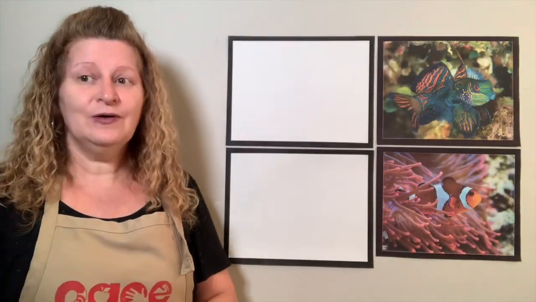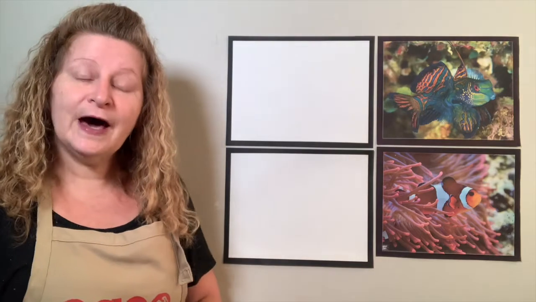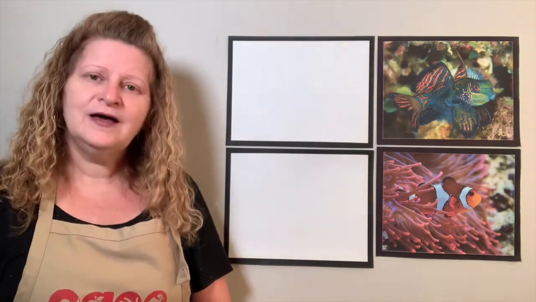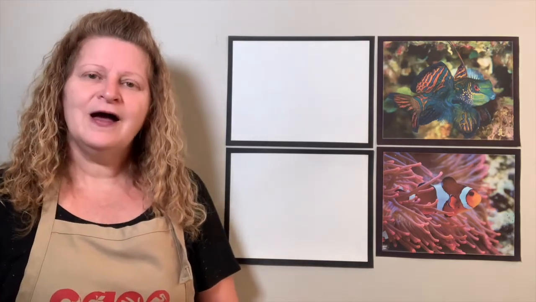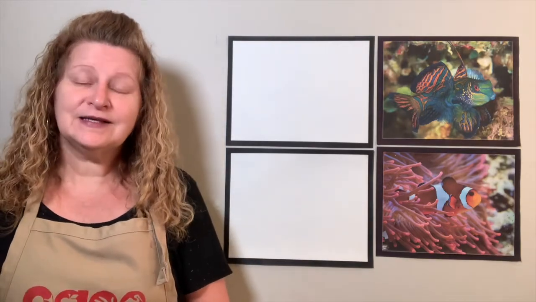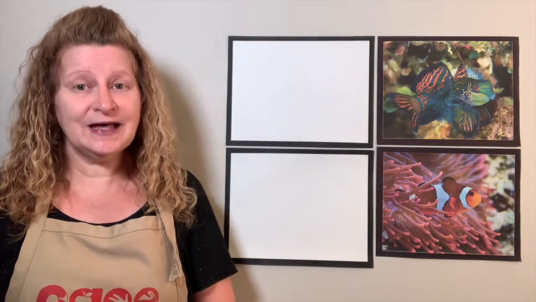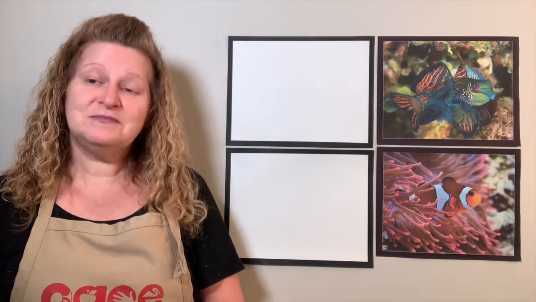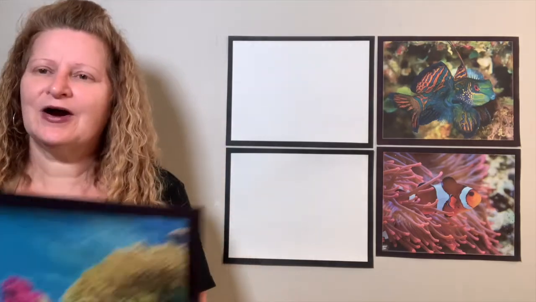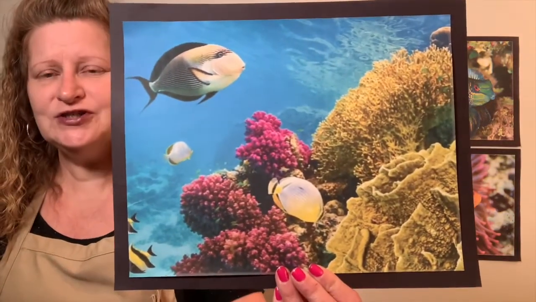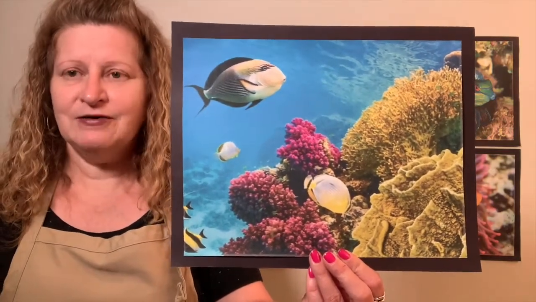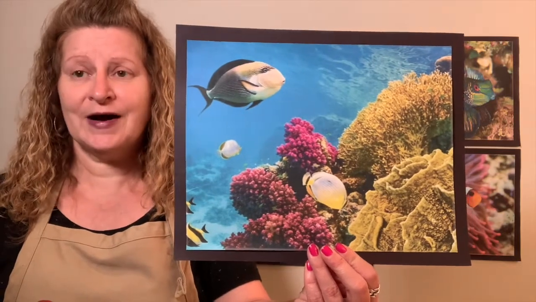Now that leads to, what is an ocean? Well, an ocean is a place where fish and other animals live. It is in the water. Now the ocean is a large body of water that has lots of different animals and plants that live in it. If you've ever been to the beach, well, that is part of the ocean. So here is a picture of the ocean. We will be talking about things that are underwater today in the ocean. So we're going to call that our underwater habitat.